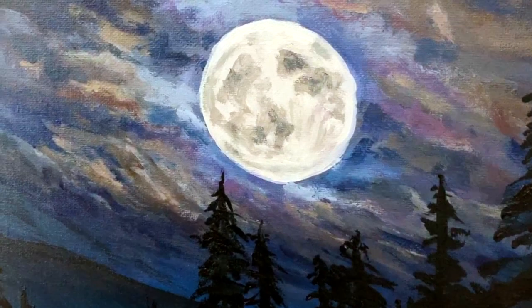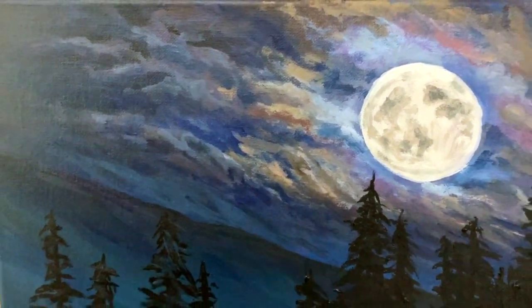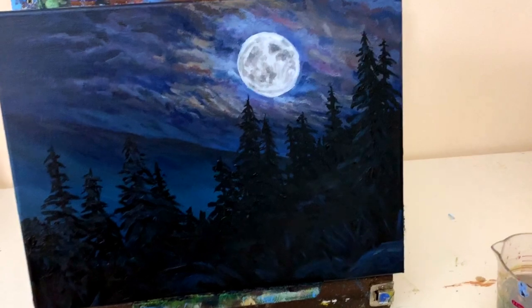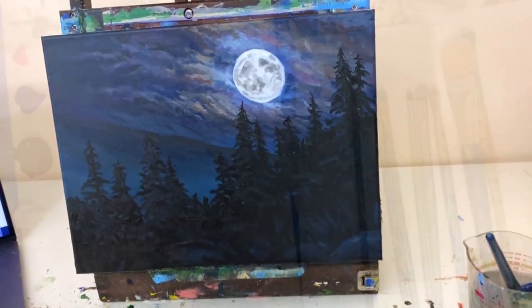This tutorial is going to be a quick, easy one for beginners, I would say. It's going to be an acrylic painting tutorial of this lovely moon-lit nighttime silhouette landscape. So yeah, pretty quick, easy one for you.